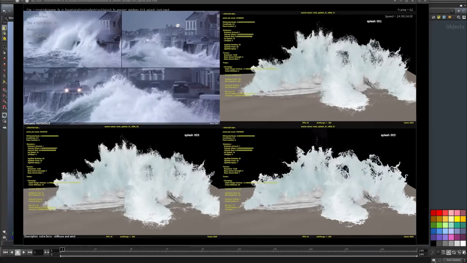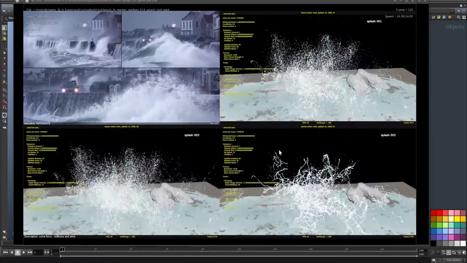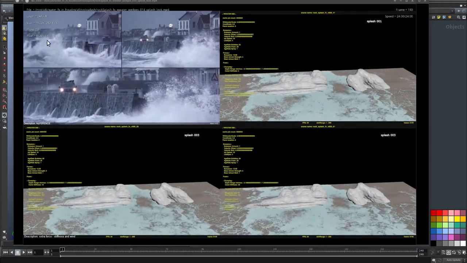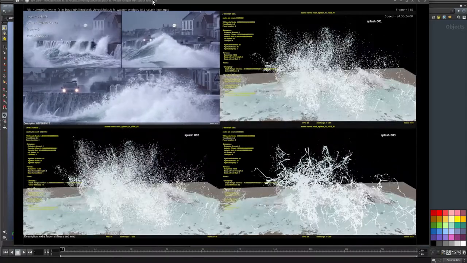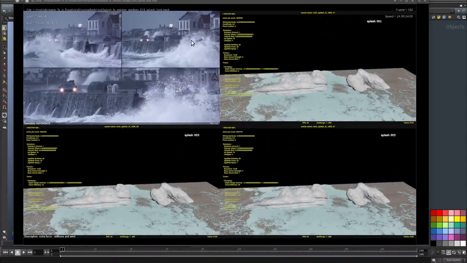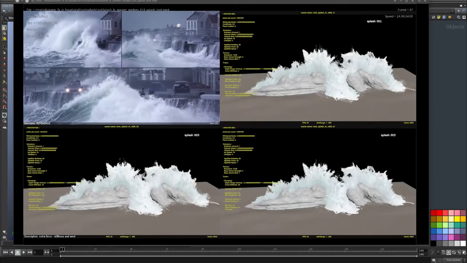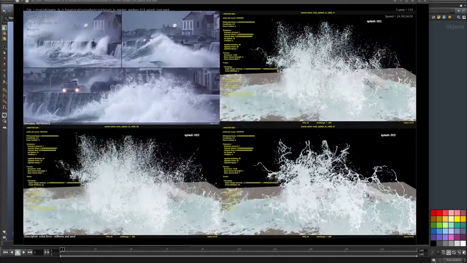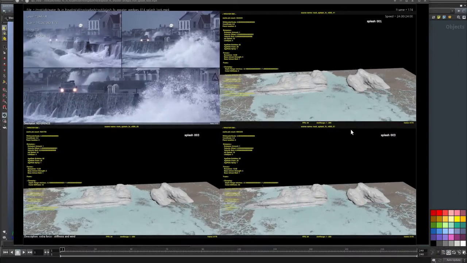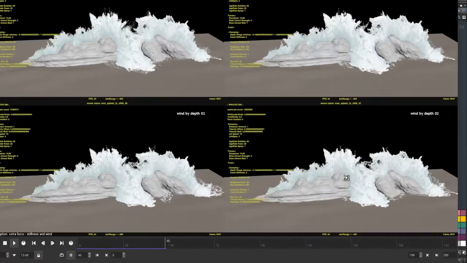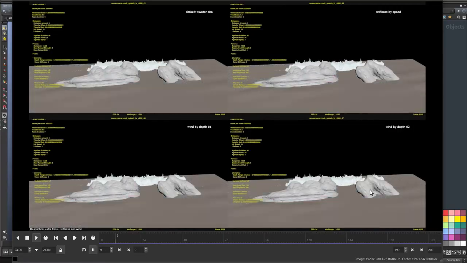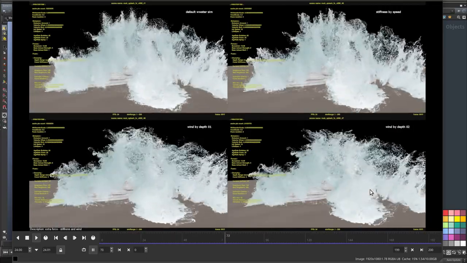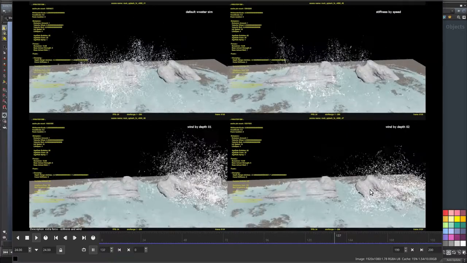Just to give you an example for the rock splash, you can see here there is wind, there is particle mist drifting from the splash, and by default this doesn't exist in the solver. So we have to create something custom that will allow us to create the drifting, or the wind, for those particles. And again, this is a visual that you can't get with the solver, so we have to create something custom for it. So this is an example of that.